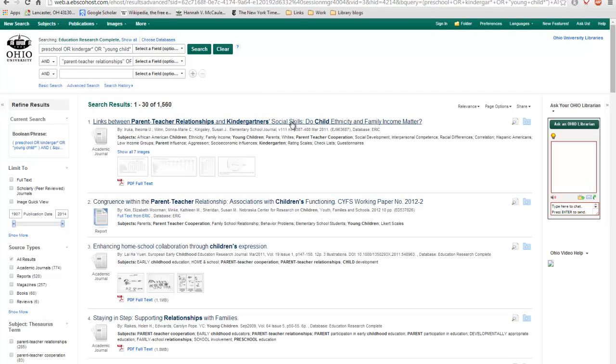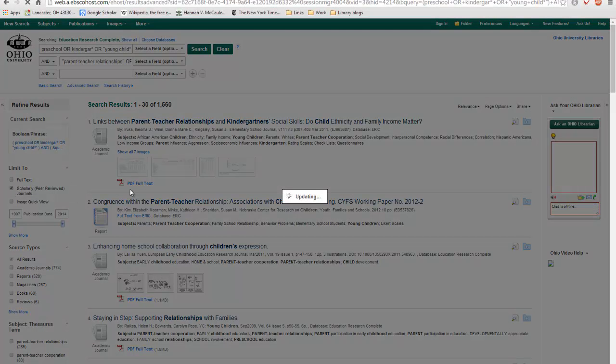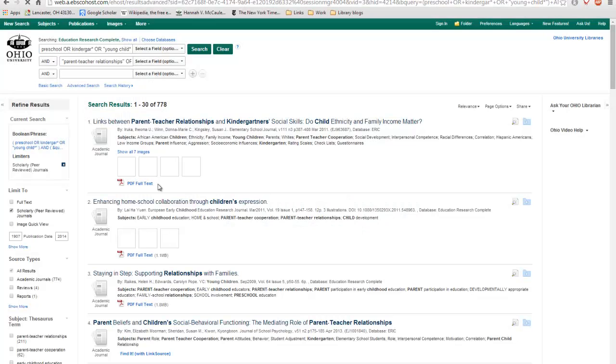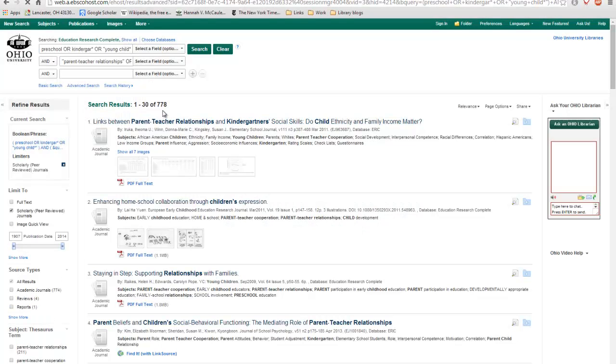Sometimes you get unbelievably lucky, and the first article is really relevant to what you're doing your research on. Many times you're not as lucky. So what your professor would like is a scholarly or peer-reviewed article. So we click on this, and we're going to limit it to only peer-reviewed articles, and it's going to cut this number down by half.